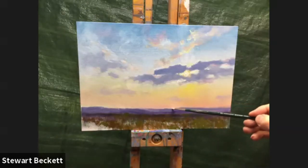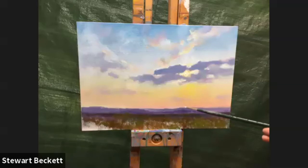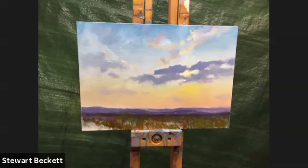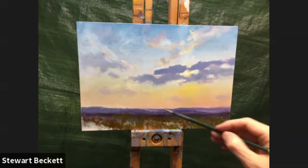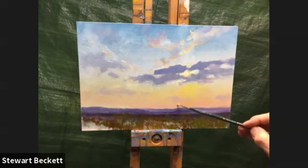Generally, sunrises in the morning tend to be a little bit more lemony, and sunsets tend to be a little bit more golden — at least from where I view them. So a little bit more of that color bubbling its way through here. Getting that a little bit lighter — yes, that's lovely. Just to get the hills to drop a little bit better and increase the light effect, taking a little bit more lemon yellow into that same color, putting a bit more lemony-yellow just above that little line.